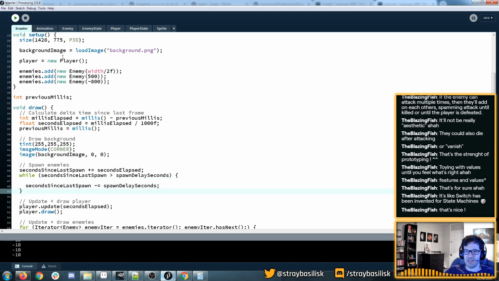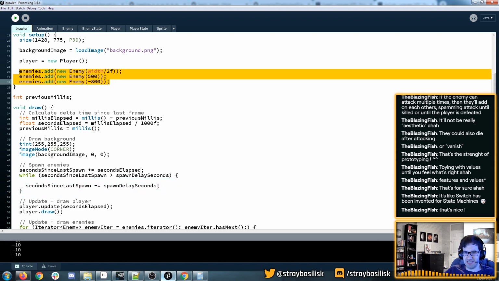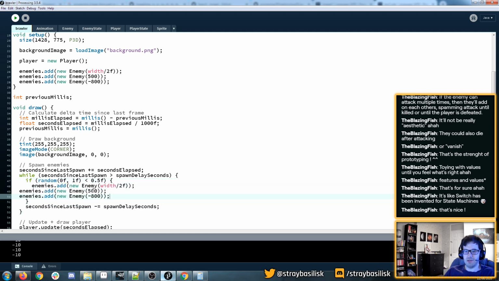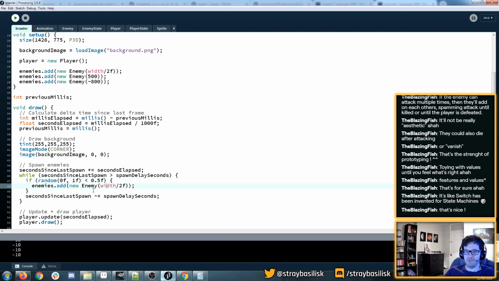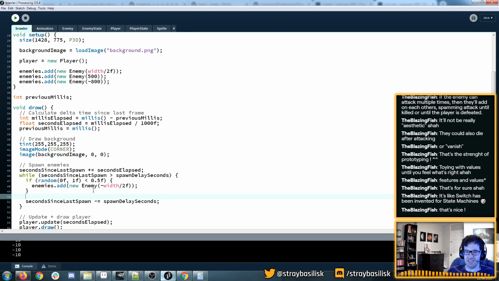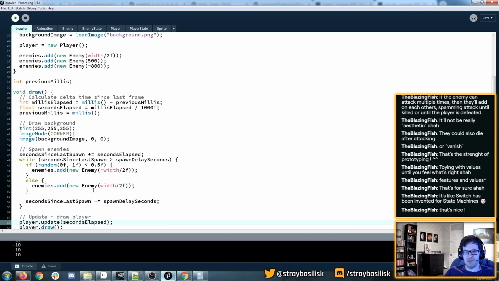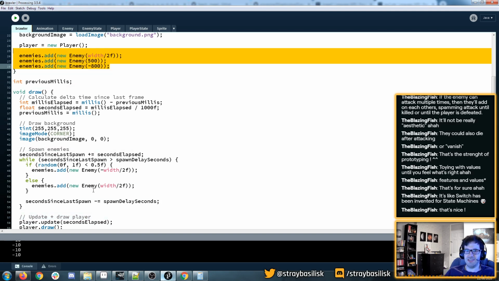So here's where we want to actually spawn an enemy, right? All I need to do is randomly pick whether they appear on the left or the right side of the screen. So I'm just going to say that if random between 0 and 1 is less than 0.5, then they'll go on the left, so over at minus width, otherwise put them on the right hand side. Honestly, that should probably do the job just fine.